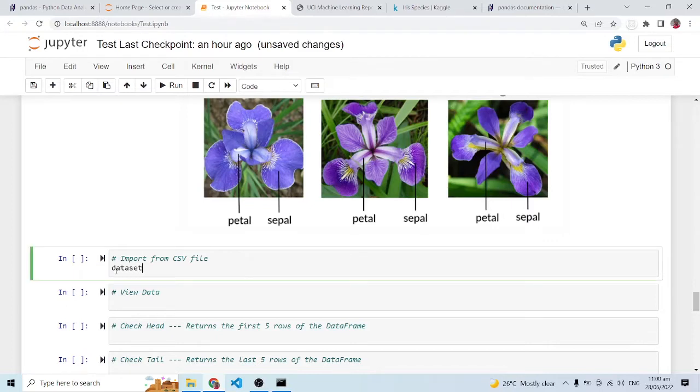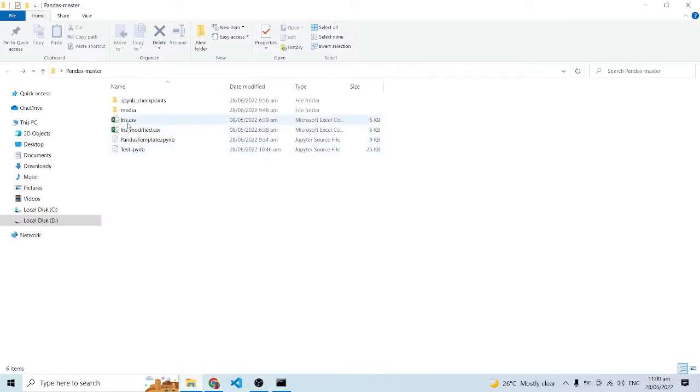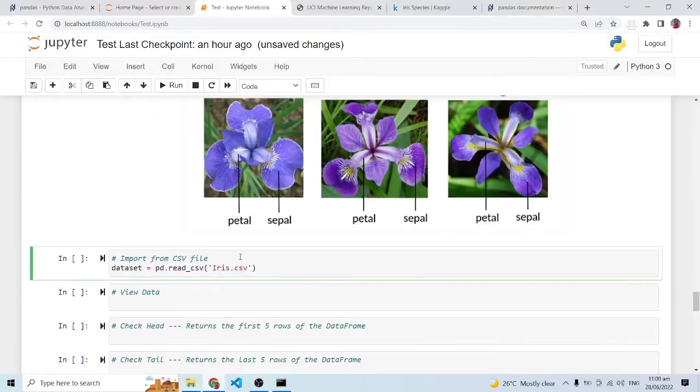So let's say we have a variable called dataset. Now dataset is going to be equal to pd. Remember from the first video we had already imported Pandas as pd. So I can do pd.read_csv, and inside of a string I'll pass in the name of the data set. So it is iris.csv. Remember, that's the name we have over here, iris.csv. You can see that Python is case sensitive, so the name should appear exactly how you have it in your file. Now when I do a shift enter, you can see that the cell has run.